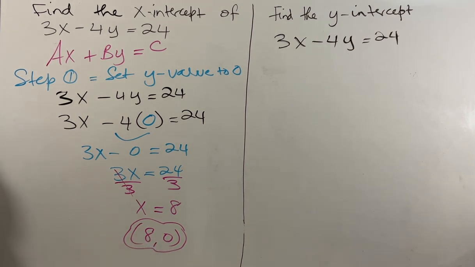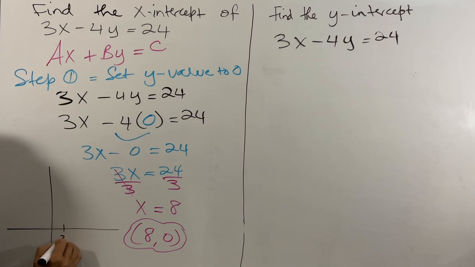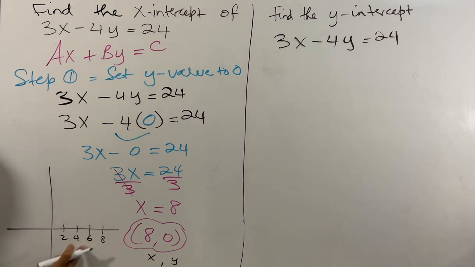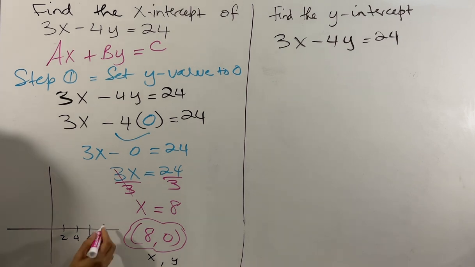Now, you might say to yourself, what does it look like graphically? So let's show you what it looks like graphically. Let's go in increments of 2 here on our graph. So this is always our x first, and our y. So x is at 8 right here and 0. This is literally our x-intercept. Okay, so that's what it looks like.